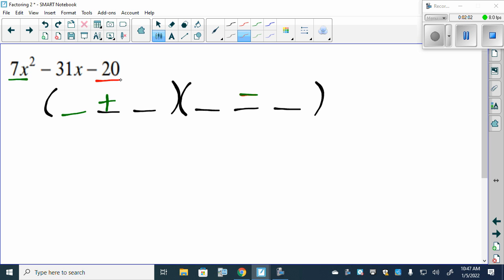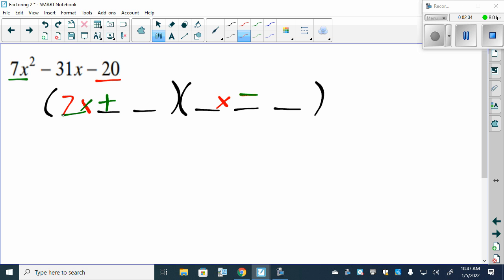Our fourth step is to find the factors of the first and third term. Now, the only factors of x squared are x and x. The factors of 7 are 1 and 7. So 7 and 1, 1 and 7, it really doesn't matter which way we put it. We just need to pick one and go with it. If you did put 1x, that's perfectly fine.